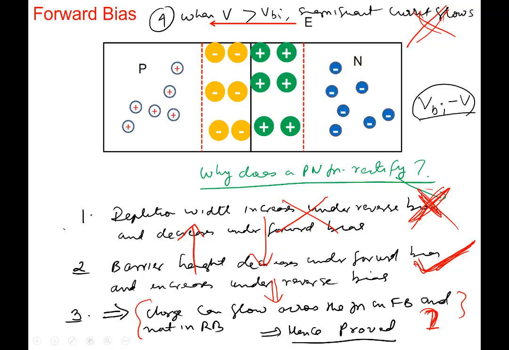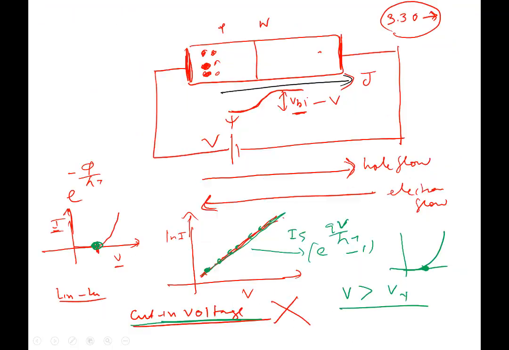Current, as I said, starts to flow immediately as you forward bias the junction. There is no unique point, no cut-in voltage. And in fact, what happens is the current in a PN junction that flows here, when you increase it, initially the entire voltage that you apply gets dropped here. But as you keep on increasing the bias, note that these are also resistive regions here. So voltage increasingly starts dropping across these resistive regions.